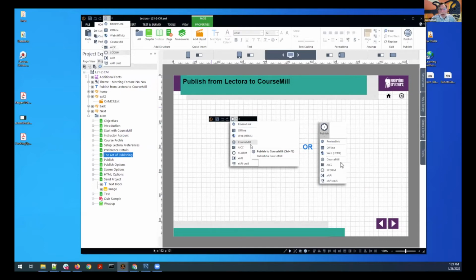It eventually evolved into SCORM, which is scalable content object reusable modules. And these are the most common forms of course packaging that are available or used today. Most LMSs support SCORM. There are different versions of SCORM, however, and we'll look at how we set that in Lectora here in just a moment.